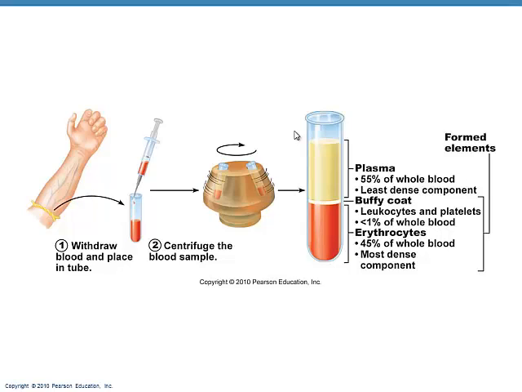So what's the optimal blood pH? Very tight, yes? 7.35 to 7.45, and that's extremely important. We're going to find out when we talk about plasma, not only does it have all of these other wonderful things, but one of the things we're going to talk about with plasma is buffers. And those are molecules that are either going to accept extra hydrogen ions if there's too many in solution, or they are going to donate hydrogen ions if there's not enough in solution. Those are the guys that are going to help keep the chemistry with respect to pH even.